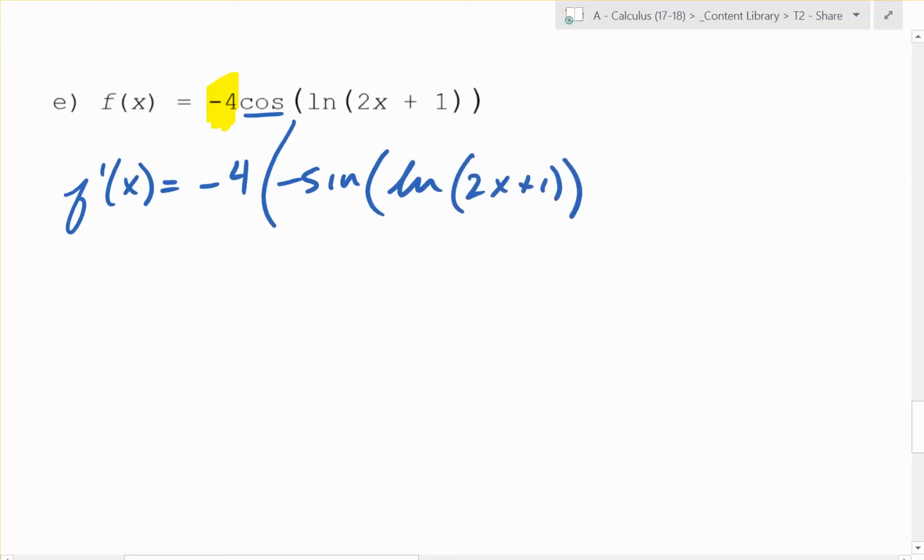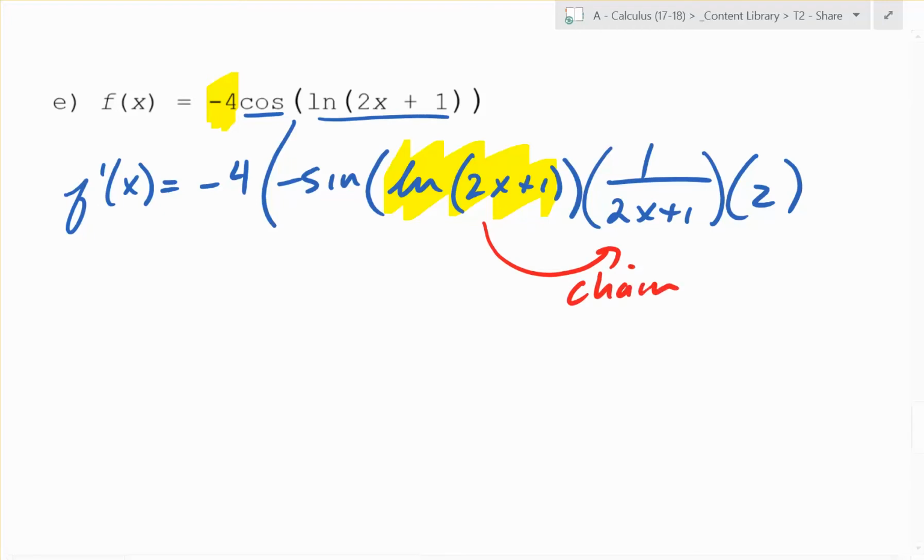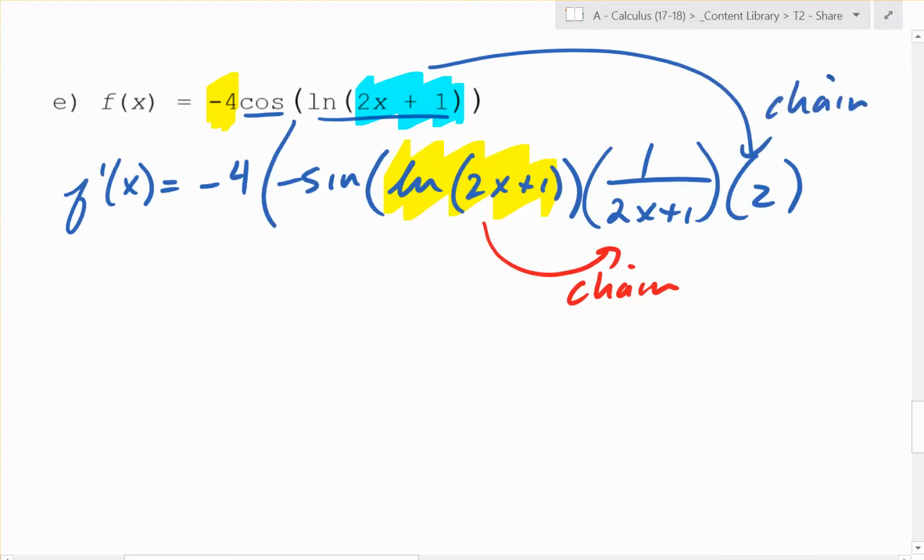But now we need to do the derivative of the inside here. The derivative of the inside there is going to be the derivative of natural log, which is 1 over the 2x plus 1, but then you have to use the chain rule again and multiply by 2. So the chain rule the first time is here. You have this right here. That chain rule applied there gives you that part. But then inside the chain rule, you have to do the derivative of this right here. So that right there, and that chain rule derivative right there, the derivative of 2x plus 1 is just 2. So you had to use the chain rule inside the chain rule.